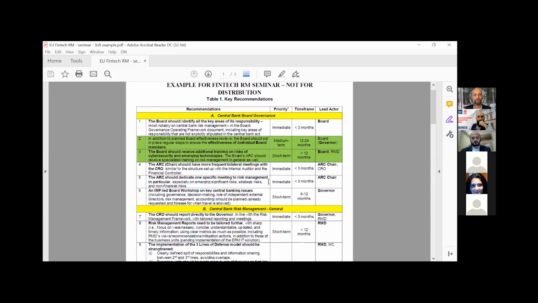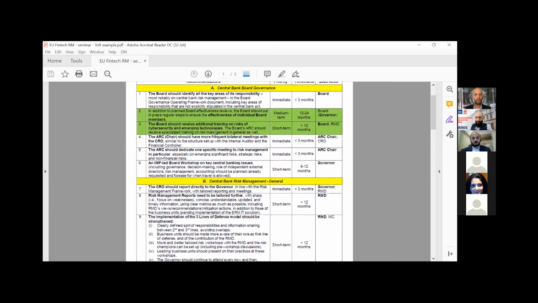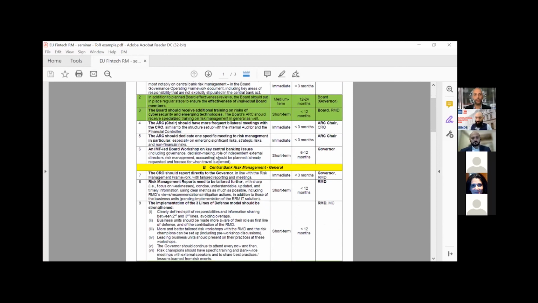So additional board effectiveness reviews, and thereby strengthening fit and proper requirements of central bank board members, is very critical. That also means that they need to receive more training. Now, many of you should be in a position where you are hopefully also able to provide that training in-house to your board members, whether it's in board settings or discussions, but also to get external experts to provide training to board members, even if it's to update them on key fintech developments in your jurisdiction, including cybersecurity issues. We put a big role also for the audit and risk committee if the central bank's board has that, because that's where really the critical focus lies at the board level.